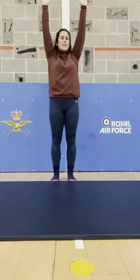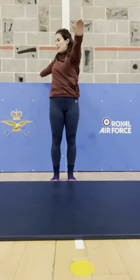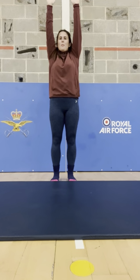So I'm really focusing on, again, the movement coming in the top of my body. I'm focusing on the hips staying forwards, so there's a little bit of counter rotation going on there. As I go this way, I want to make sure that my hips aren't swaying in the same direction. Think about using the opposite hip to the way in which you're twisting to stop the movement occurring around your pelvis. And there we go.